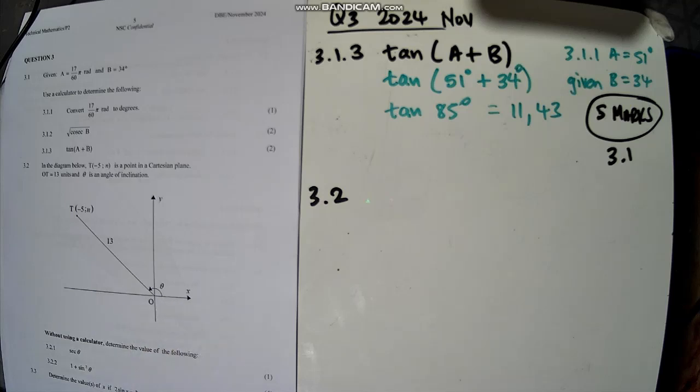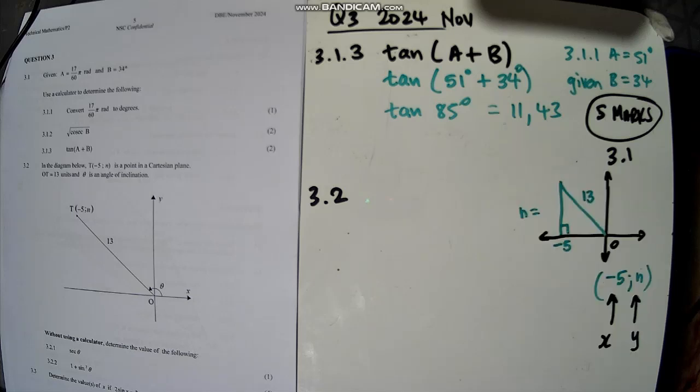Right, so this is trig on the Cartesian plane. Very simple. The first step is to complete the triangle. So we have to find n, as you can see. So using Pythagoras theorem, let's find n. So Pythagoras theorem, it's going to be the hypotenuse squared, which is the 13. Okay, so this will be the hypotenuse, right, squared, which is 13. And then I'm going to subtract that other side to find that side there. So 13 squared minus 5 squared is equal to 12. So we have n is equal to 12.